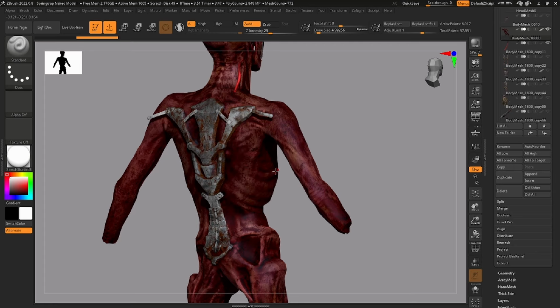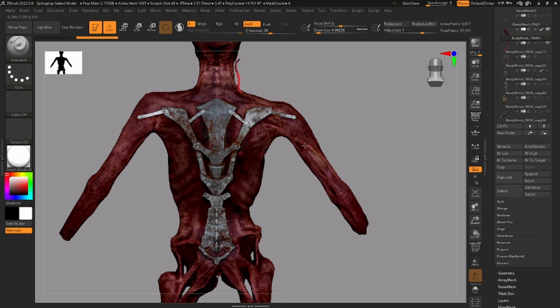You can see his ribs. You can see all the ribs coming through. See the muscle curves here. Sort of see the muscle as it's here. You can definitely see this one.